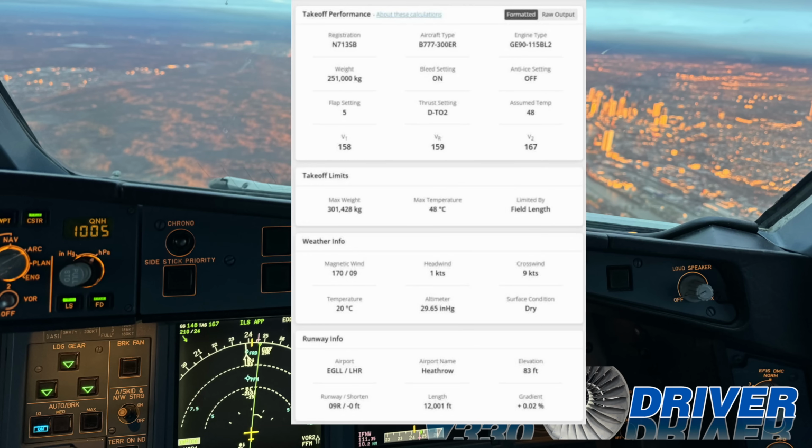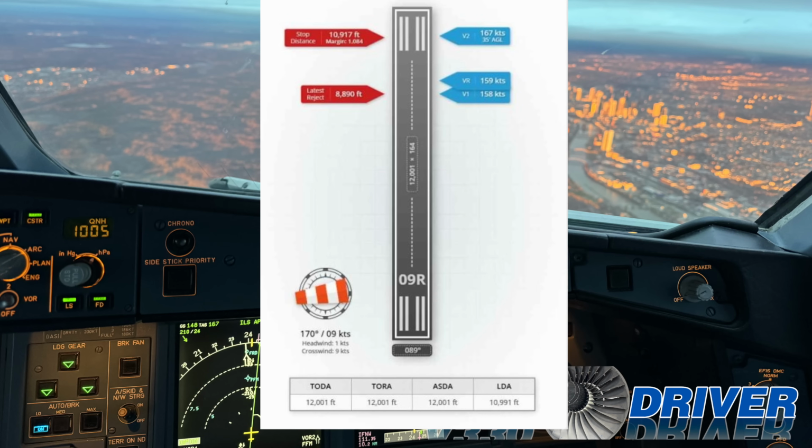Now, let's have a look at the third window then, and that's this one over here. And this is a graphical representation of the runway data. Now, this looks very similar to the output provided in the Boeing onboard performance tool. And it just gives you a quick summary and a visual representation of what your airplane is actually going to do. Now, what I really like is that it adds the margin, so the stop margin to the top, and that's a pretty cool feature that we desperately need.